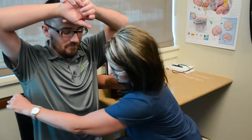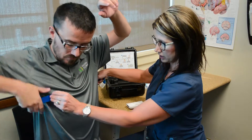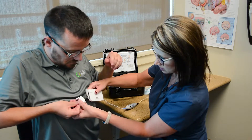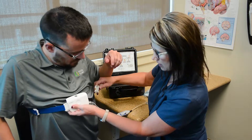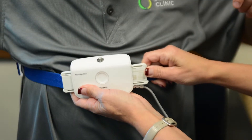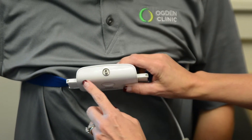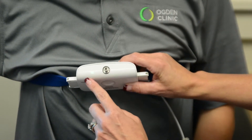We're just going to wrap it around your diaphragm. I'm going to have you hold over here on this end, and then we're just going to connect it to each end. Once you connect it into each end, that's also what turns on the machine. We'll know that the machine is on because we have these lights up here at the top.